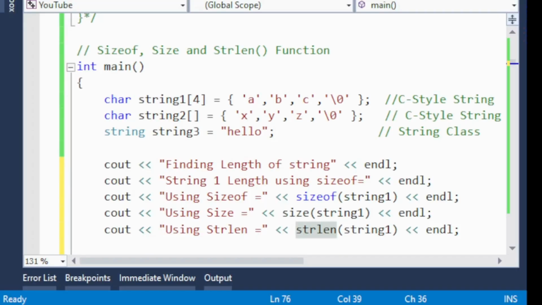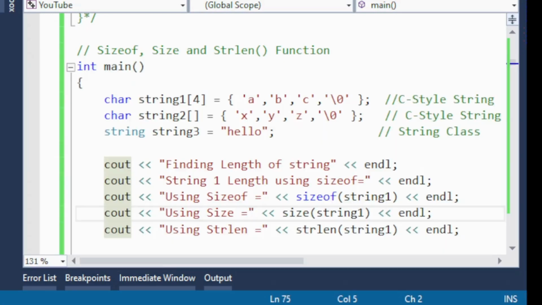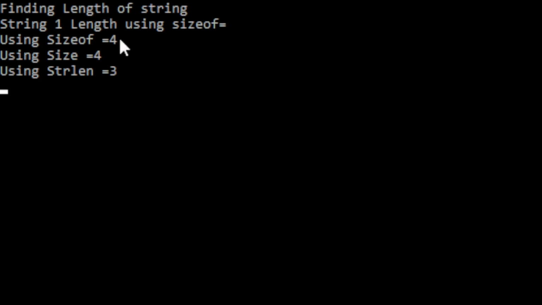So here, if you look at this, I'm going to find the length using sizeof string 1, size of string, and strlen of string. If I run this code, look at this. It gave me the length of string 1 using sizeof. Since there are three characters A, B, C, using sizeof it gave me 4.